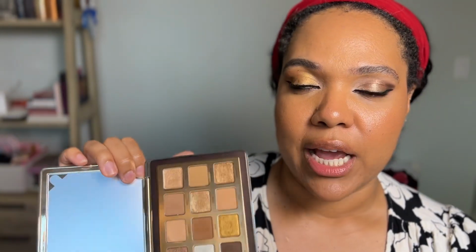If you are my skin tone or around my skin tone, I think this is a really good neutral warm palette. Honestly, I don't think you could go wrong with this if you're looking for an everyday palette or a going out palette, something a little extra, more elegant. Obviously not exciting. These shimmers are nice. They are nice, but there's nothing spectacular about them, you know? It gives the pop that you might want for work or for the after work event.